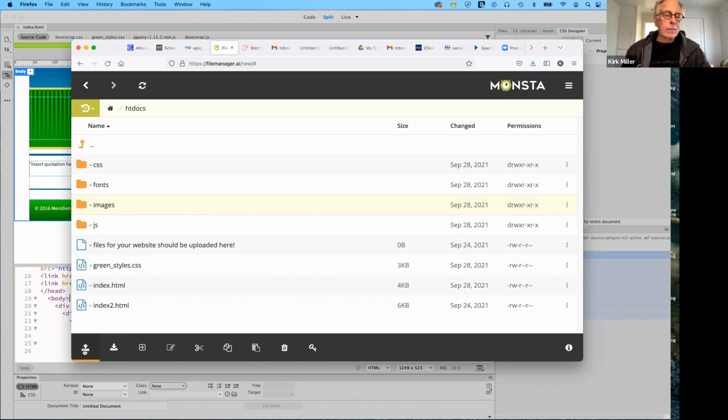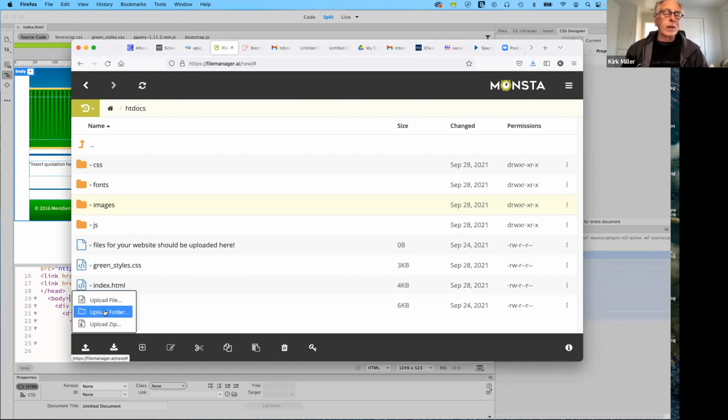And you do that down here in the lower left-hand corner where you're able to put files. This is the get files if you want to download them onto your computer, but we want to put them from here. So you can click and drag, or you can click here and upload individual files or the folders.